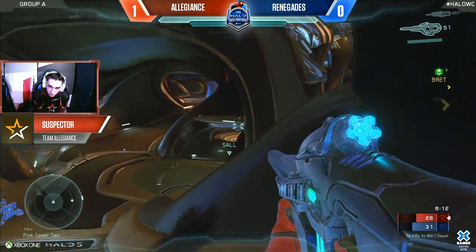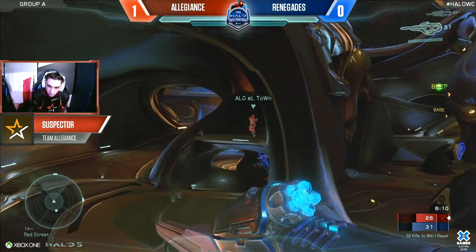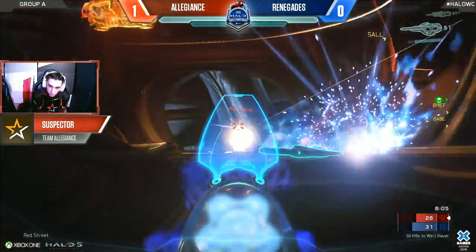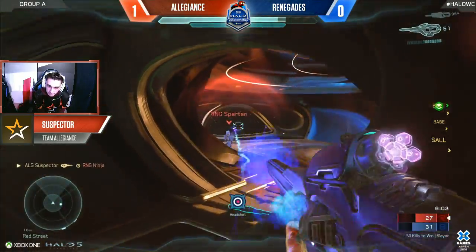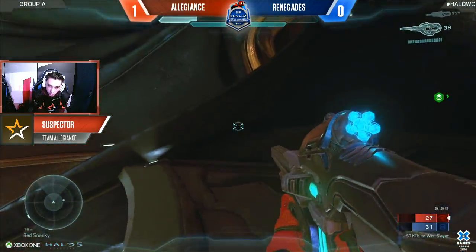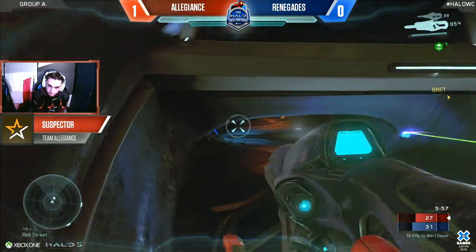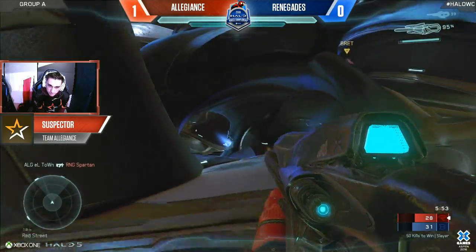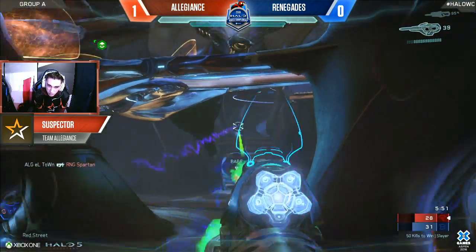Allegiance now has control of Pink Tower. They have multiple players there, and they're in a position to collapse here with L-Town as well. So I'm pretty nervous if I'm Renegades. They need to keep putting kills on the board, and here comes the push. Right, and we're seeing some great plays out of Allegiance, never giving up in this game, keeping it close after that huge lead that Renegades built up to start the game. What Renegades needs to do here is make sure that they don't push and play too aggressive until they get an opportunity.